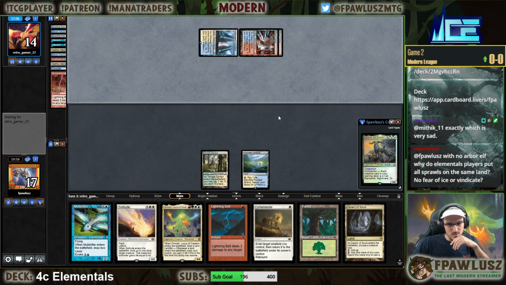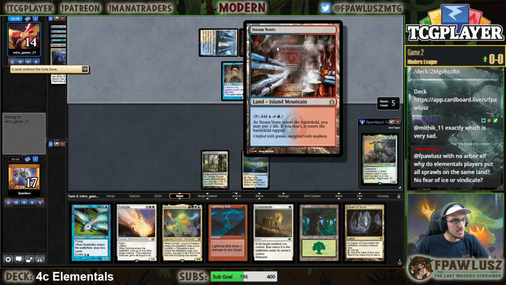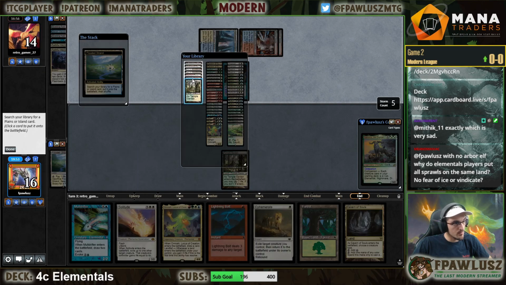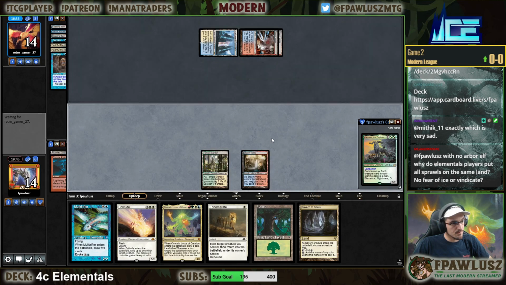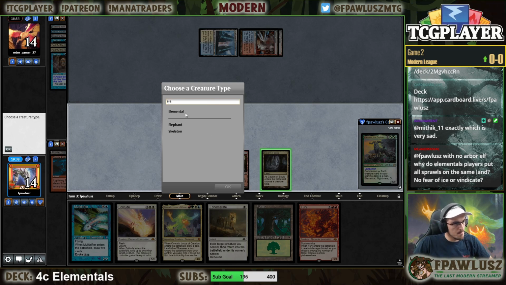Rough. In the Arbor Elf, white limitless player, put all their spells on the same land, no fears of Ice or Vindicate. Well, if I'm playing against this, right? If I'm playing against these colors and I know what my opponent's deck list is, there's no need for me to do that, right? That's pretty clean. I think I'm just gonna play Kahira here.